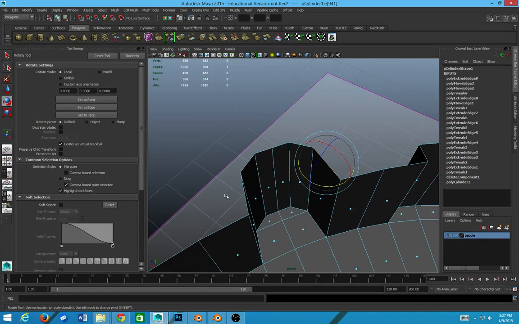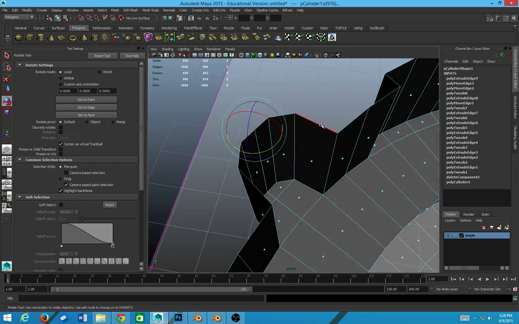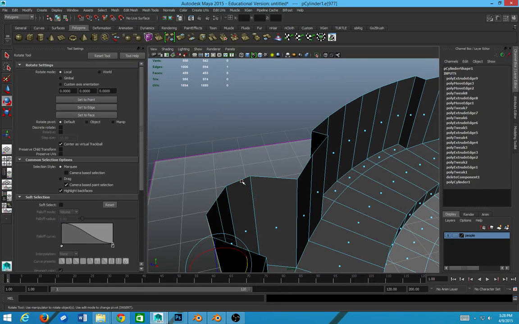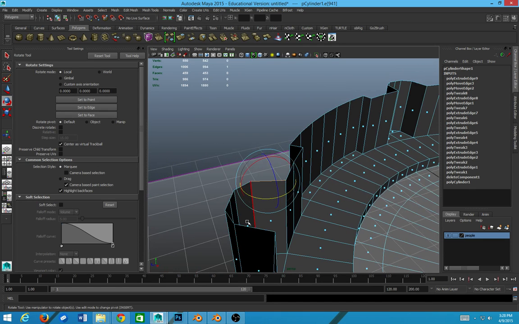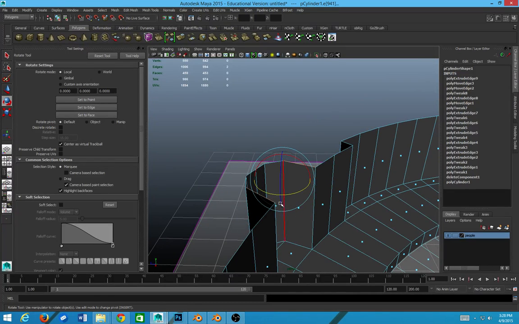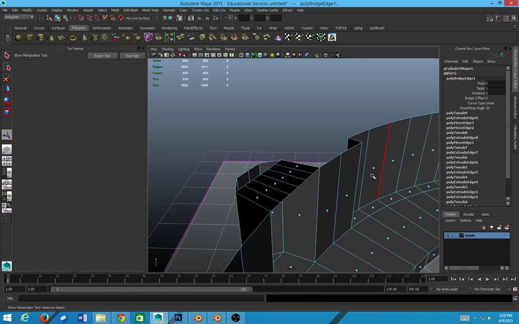There's a couple ways you could do this. I could select these two faces, extrude them out, and then use verts to connect them to there and there. Or I could select these two faces, connect these two faces, and then subdivide them to have a line directly down the middle. So I think I'll do that. So I'm going to select this edge and this edge. And again, I will shift and right click to get my various tools. And I think I want the bridge tool.